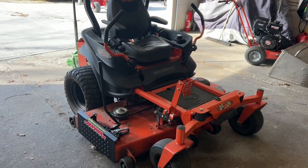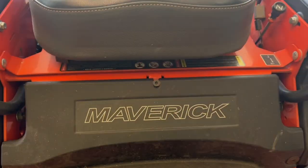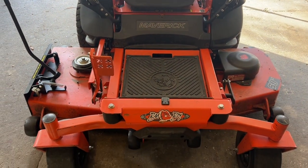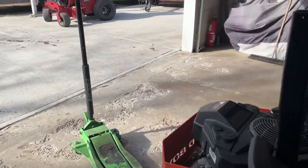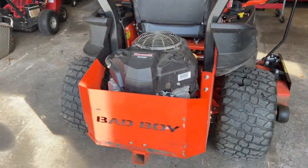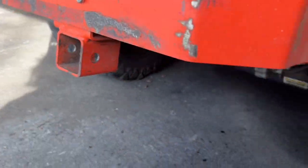All right, here's our machine. Like I said, this is a BADBOY. It is the Maverick, not the Maverick HD, but same machine pretty much. 60-inch deck on this one. And I believe we have 3200 series hydros. So we're gonna do a service. We're gonna show you how we do it. Let's get down here and take a look.